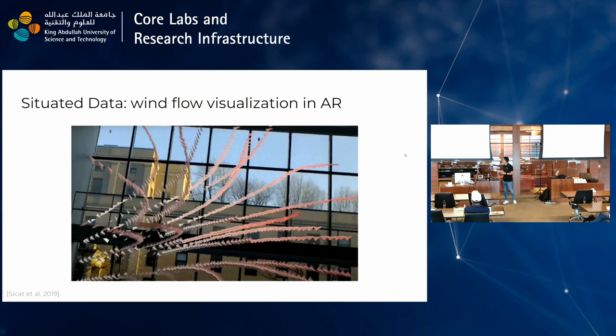So this is another example of augmented reality. This is a wind flow simulation. It's not super clear because I just got it from YouTube, but this is an example that I developed a long time ago. It shows you the flow of the wind. Usually you look at that on a computer with a 3D model of the building. But with this one, if you're wearing the HoloLens, I'll be able to see how the wind flows in this room, right? And if I'm an architect or whoever's interested in this, I can take a look at that in the actual space.